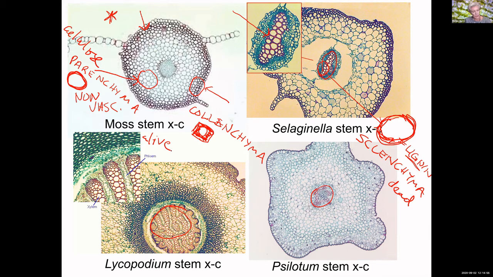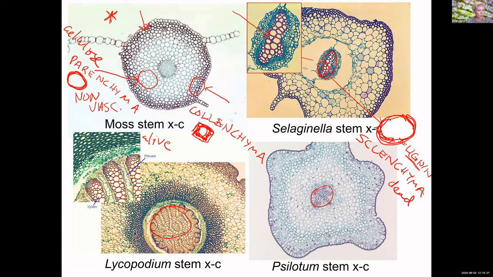All right, so we see that these cells that stain, the reason they stain different colors, these ones that have thicker cell walls, is that they stain differently from the parenchyma cells. So we can see that these cells surrounding the moss stem, even though they're staining darker, doesn't mean that they're vascular tissue, right? We can look at them carefully and see that they are for structural support, they're collenchyma cells, and they are not vascular tissue.